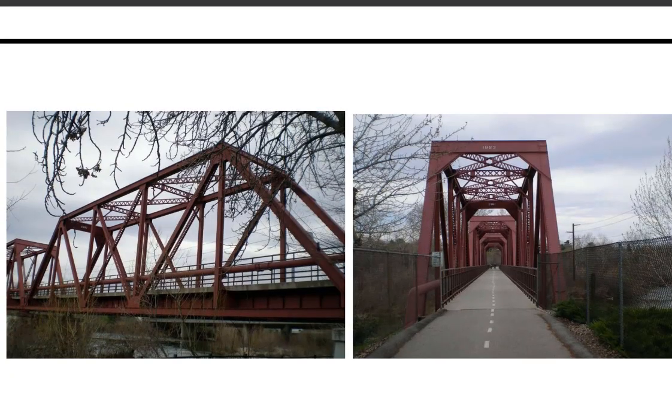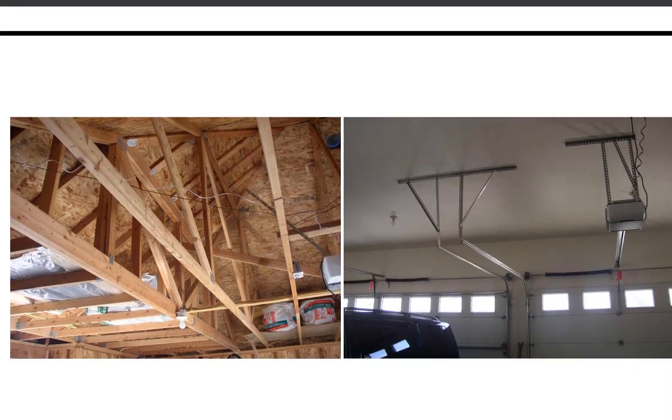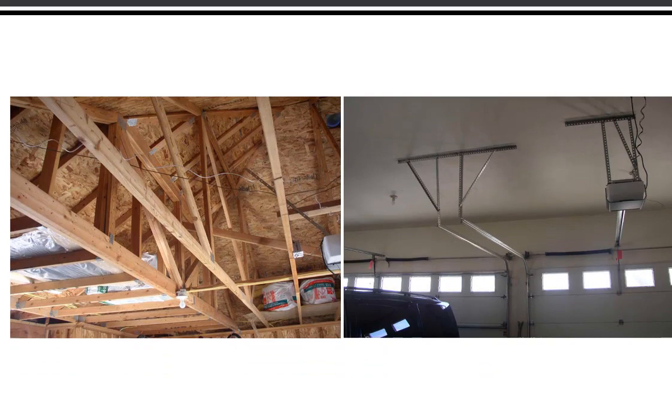Then we have this other one that's also next to the Boise State campus. It's not quite so pretty, in my opinion. It's kind of ugly, but it still shows a lot of examples of trusses and bridges. Trusses are made of triangular kind of members, which we're going to talk about in a moment. If you look inside your house, before it was finished, this is my unfinished garage, you can see roof trusses. And trusses again are made from triangles. Even in my finished garage you can see that this support that's holding up the garage door opener mechanism is also built like a truss.